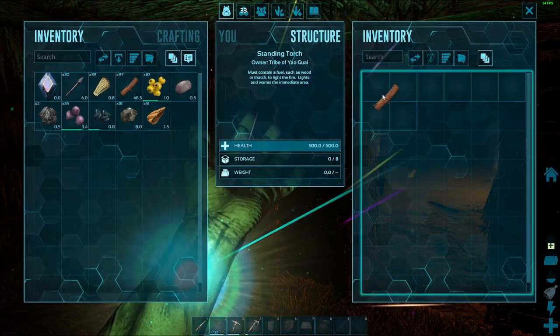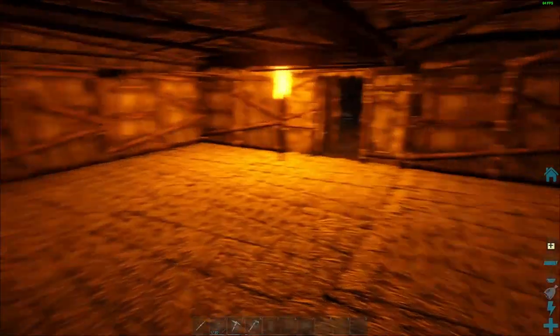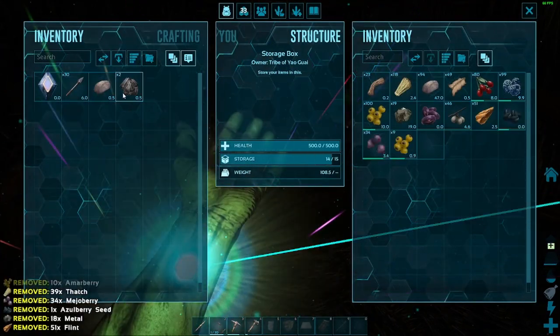Right, we need to put fuel into it. Okay. Oh, that's better. It's not brilliant. It doesn't quite reach all the way into the corner. But it's better than what we had a minute ago.